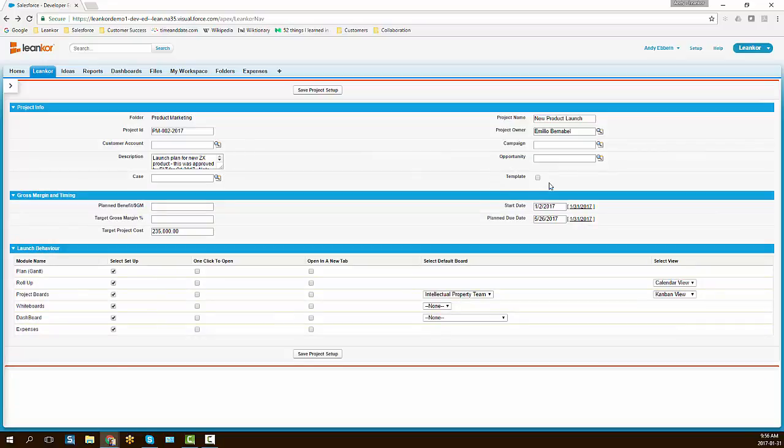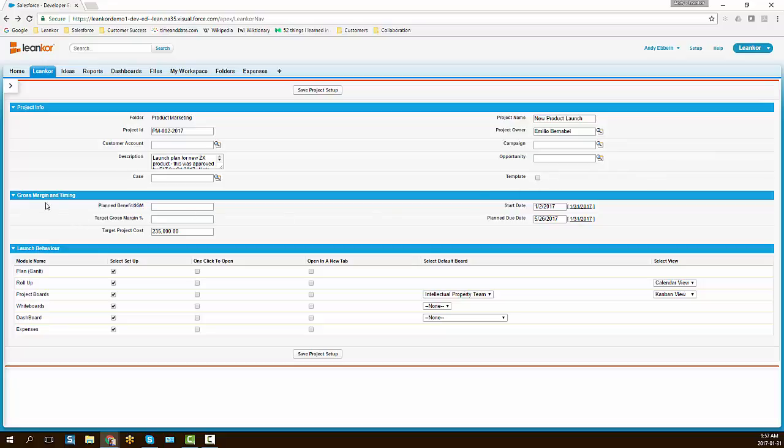The key one here I really want to point out, though, is the template flag. This, when set, automatically changes all the boards that are attached to the project as template boards. This is useful when you want a template to maybe clone for new projects, but you do not want all the cards, tasks, and activities in the template to appear as work to be done on the user's My Work view. So by setting the template flag, I will automatically change all the project boards, including the Gantt charts that are in here, to a template style.